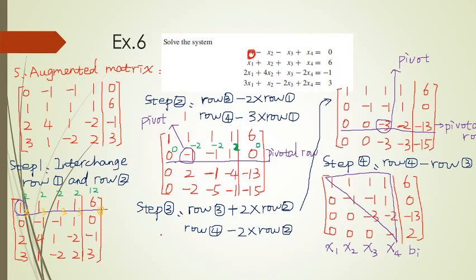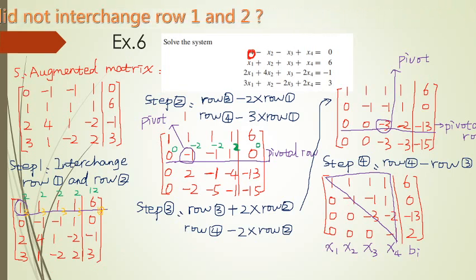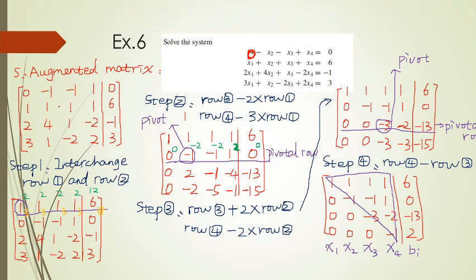It's almost time, okay? If we didn't interchange row 1, row 2, then you need to decide your pivot row, okay? You need a non-zero pivot. You have to change. What do you mean if we didn't change? We are trying to perform the row operations to reach the strict triangle form. Without those procedures, those are a more systematic way, okay?